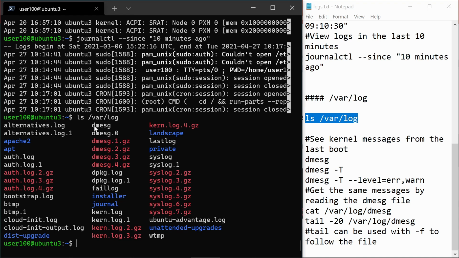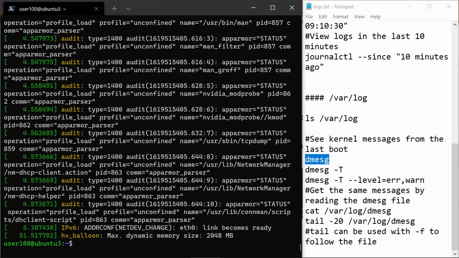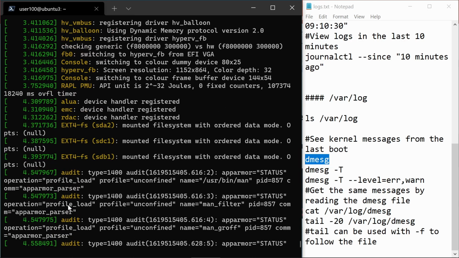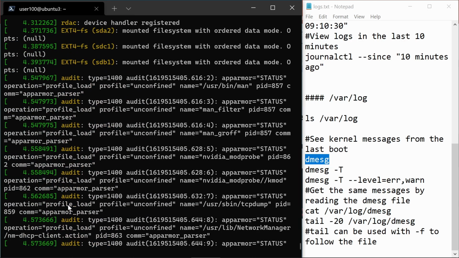For example, I showed you the dmesg file, which contains messages related to devices, and we can read what is in this file, but we can also use the dmesg tool to show us the current events. And this is somewhat better than using the file because it also colors some things, so it's easier maybe to read if you want to just go through the events in the messages.